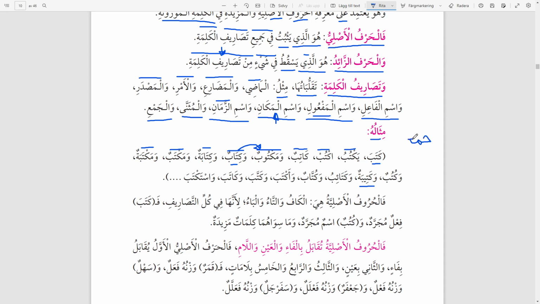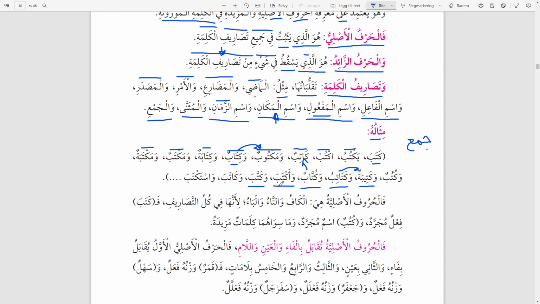It really originally means jama', to collect something. You collect letters into words, and the same thing with these militias. They are also collections of people. وكتاب is the plural of katiba, and the kutab is the plural of katib. Aktaba, he made someone write. He caused someone to write something, right?